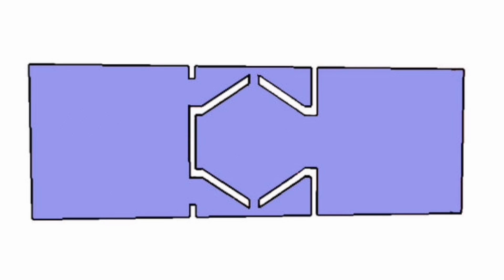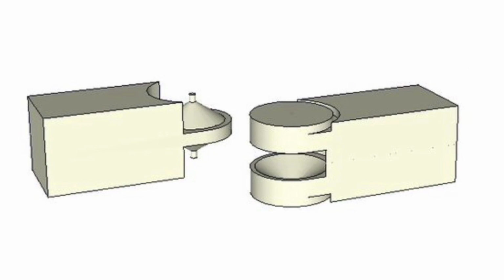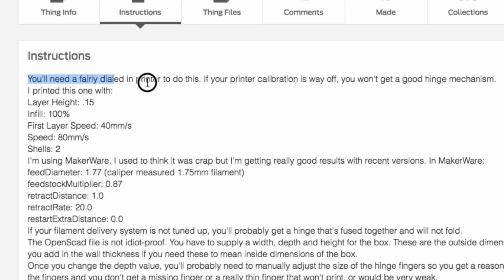This sketch gives you an idea of how this hinge works. There's just a little bit of plastic between the two, and so when you twist it, that breaks away, leaving a free hinge. The important thing is the dimensions are very, very critical. He even says in his instructions you'll need a fairly dialed in printer to do this, and if your printer calibration is way off, you won't get a good hinge mechanism. So he recommends a layer height of 0.15 and an infill of 100%.